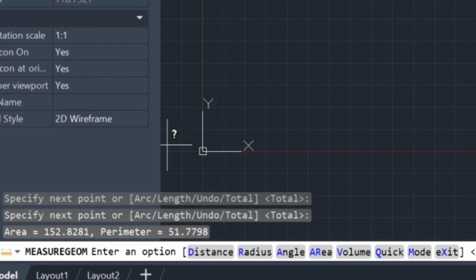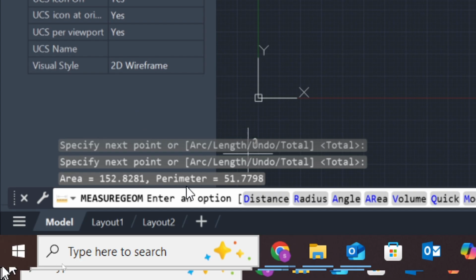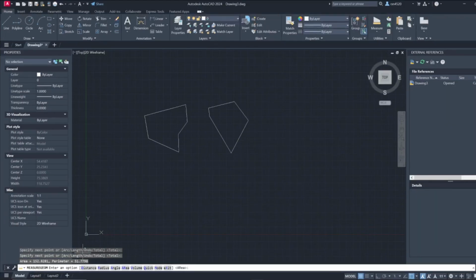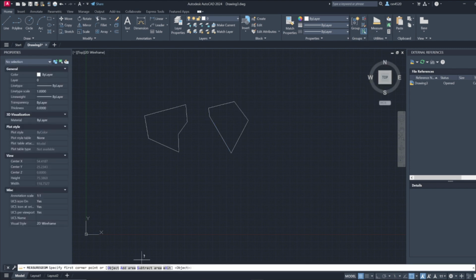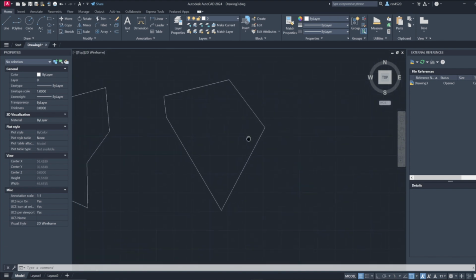This is basically a secondary method that you can use if you want to. It gives me the area as well as the perimeter. Obviously it's not going to work for the line tool, as we are unable to select the object. We don't have the selection of objects. So that is perfectly cleared out: the three methods and the difference between where we can use the area and where we can't.